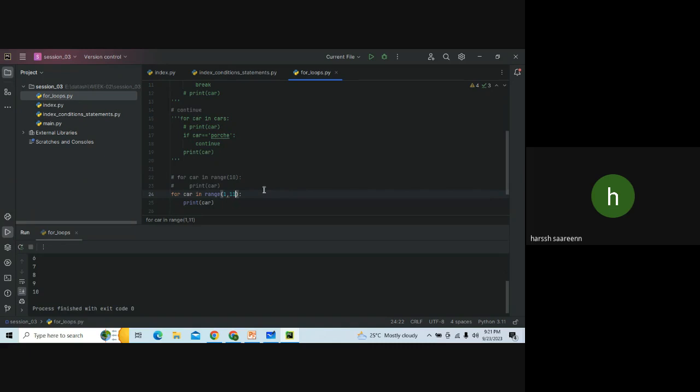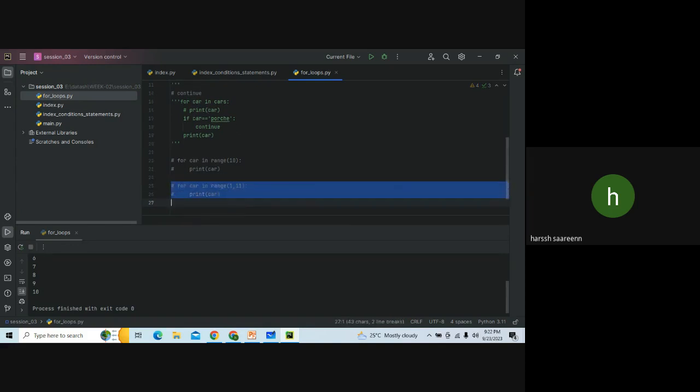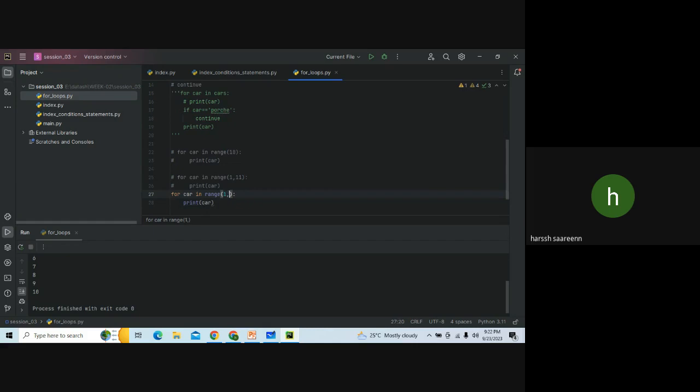Now if you want to skip something, like whenever we were doing slicing, exactly that thing we are applying here. Here my start number starts from 1 till 21, and I want to give a step of 2. Here you can check it out: 1, 3, 5, 7, 9, 11, 13, 15, 17, 19. Whenever the second number comes, it is skipping it and printing alternate numbers. So that is the work of range here. And coming to the conditions of range, like I did an else condition in cars, exactly a similar condition I'm working with range.